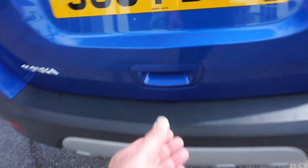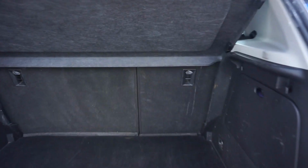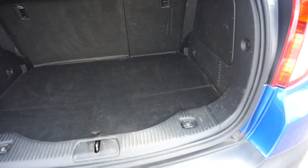Just show you in the boot while I'm around here. So good sized boot. It's got the ISOFIX there, as you can see. So there's the ISOFIX on both sides there. And 60-40 split. Flat boot surface there for you to load your stuff up into.